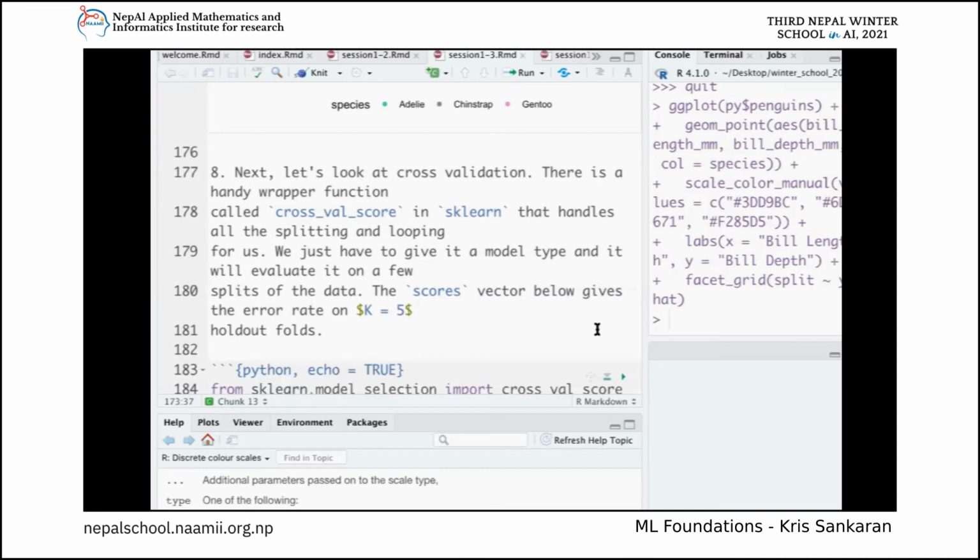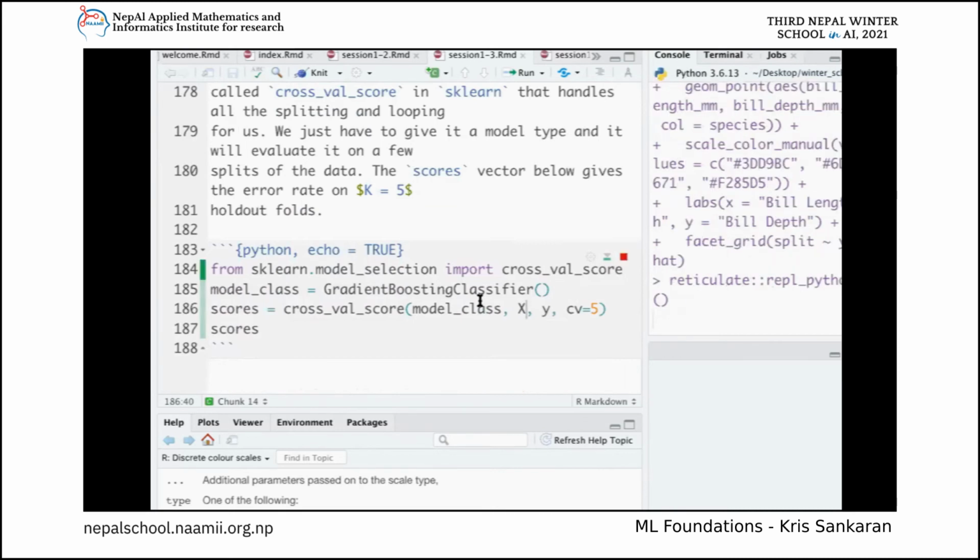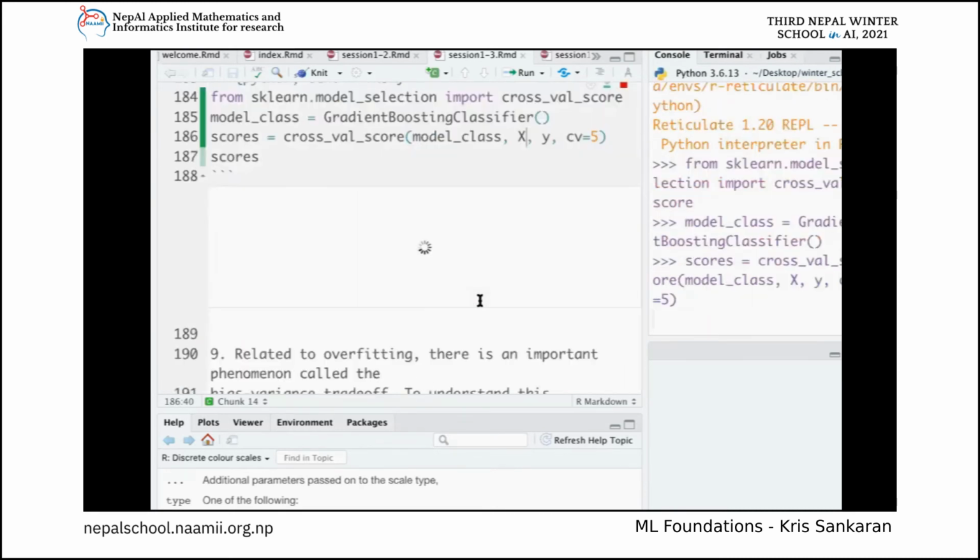Instead, we might want to do cross-validation. For cross-validation, a very handy function is this cross-val score function. Usually, if you were doing it by hand, you would have to assign every row to a fold. You'd have to do a for loop to try to guess which rows to use. This removes all of that coding and just says, given a model, given the original data set, compute the performance across a few different cross-validation folds. And it does it all internally. So here I can get some accuracies on the holdout fold.